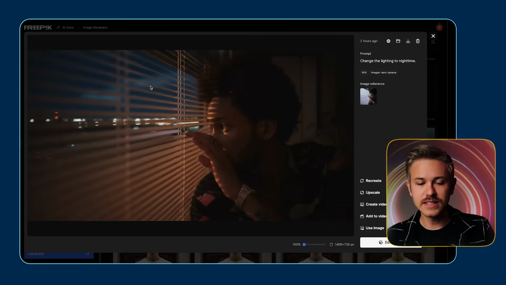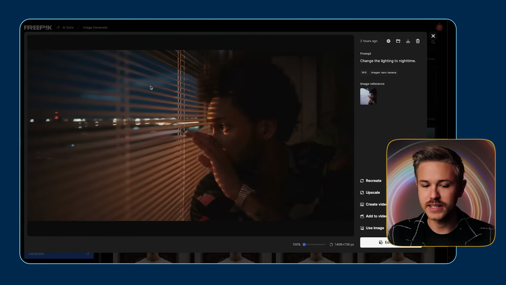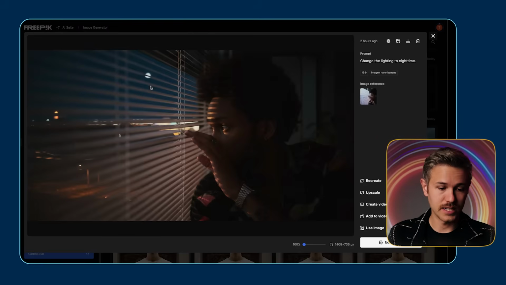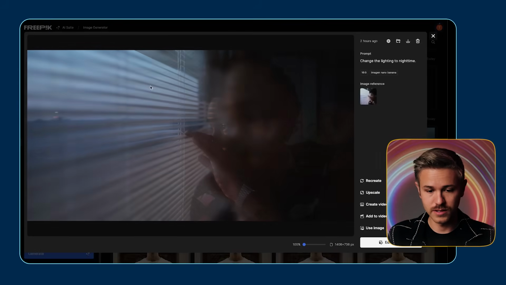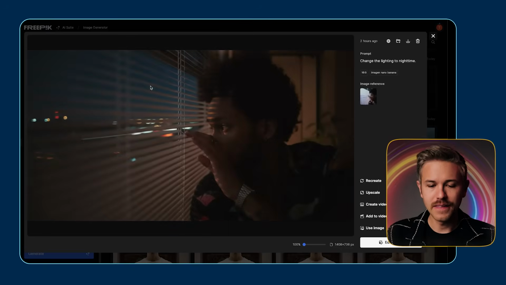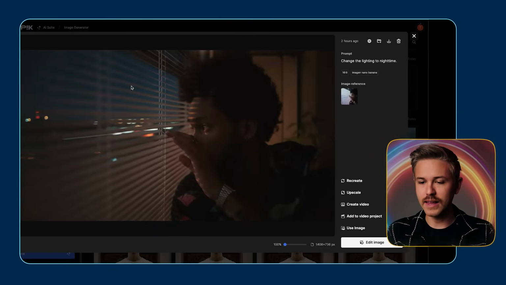And after about 30 seconds, it created this shot here, which yeah, looks really good. We have this shot here, again, incredible result. This one here, maybe it's more sunset than nighttime. And then we have this shot here. So I really like this shot.